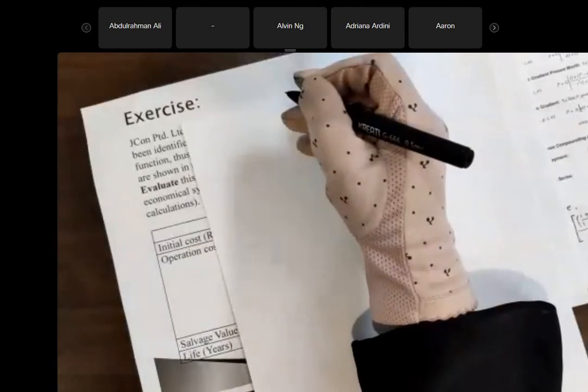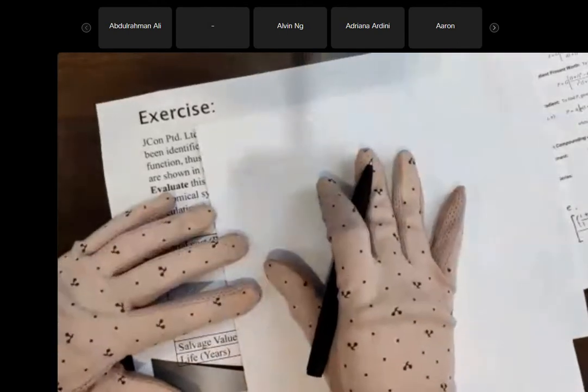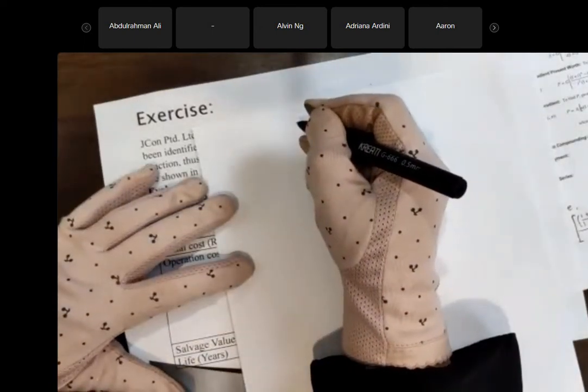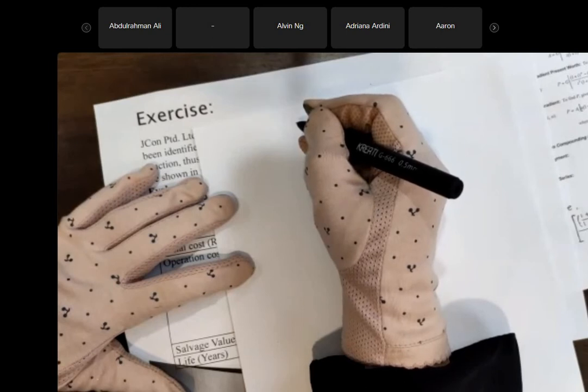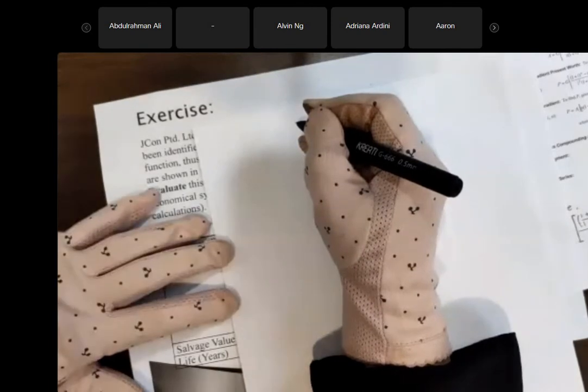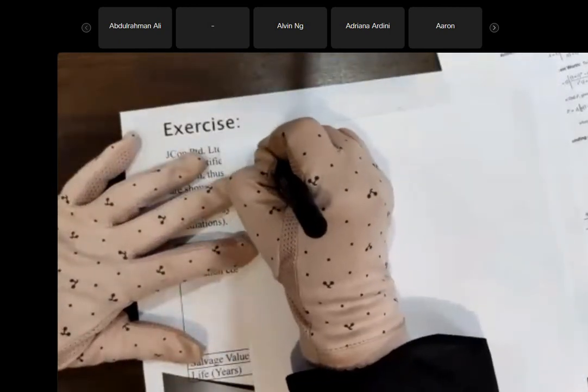Okay, want to try? It's actually simple. This question is very simple. Jacon needs to choose one production system. Two production systems have been identified, P and Q. Data on these two systems are given. Analyze the problem using P/F or A. So what do you prefer? Want to use P/F or P/A? System P.